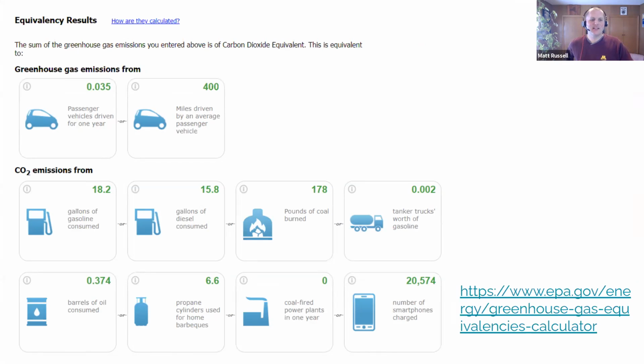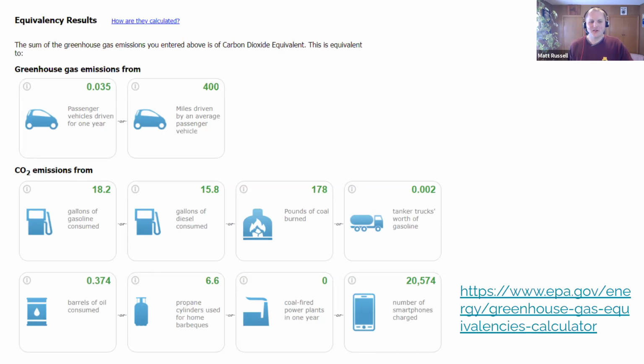These are the results for that silver maple in Ramsey County from the Carbon Challenge. What you're seeing here is that the amount that was sequestered in that silver maple in the 2020 growing season was equivalent to about 0.035 passenger vehicles driven for 1 year. Or that's equivalent to the CO2 emissions from about 18.2 gallons of gas consumed. I don't know how big the tank in your personal vehicle is. Mine's about 18 gallons. So about 1 tank of gas is the equivalent of what that tree sequestered last year in Ramsey County in that silver maple.